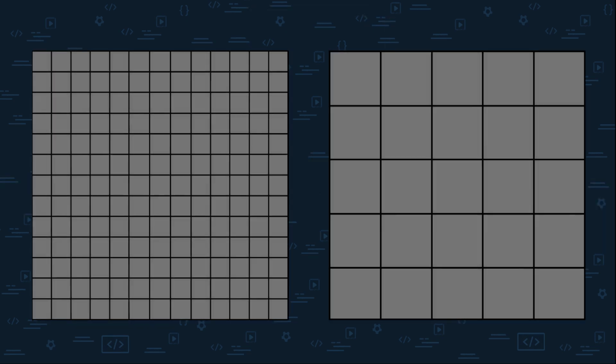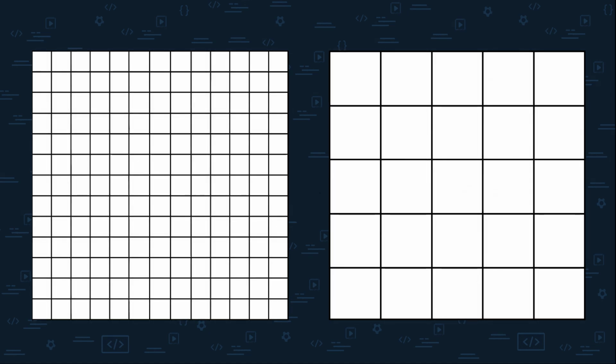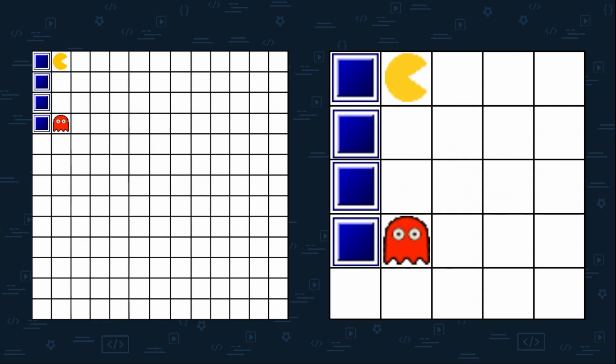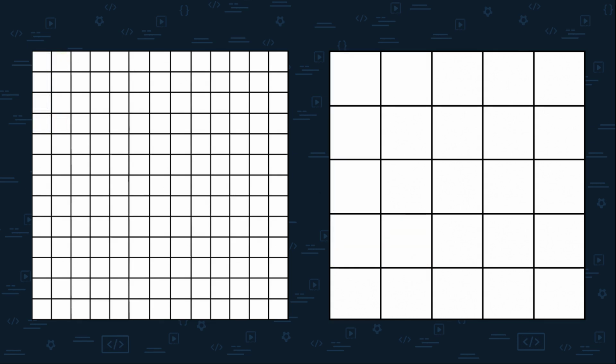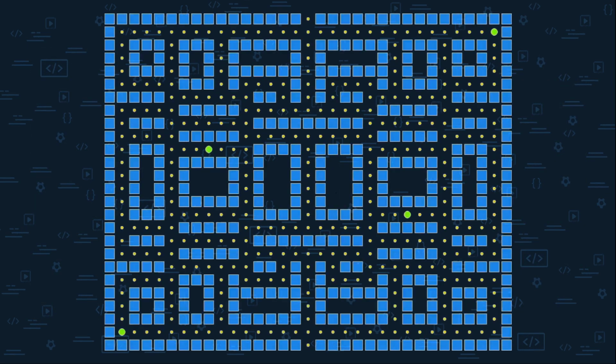The size of each cell directly affects the visual scale of the game. Smaller cells let you fit more of the maze on screen, but everything becomes smaller and harder to see. Larger cells make the objects easier to see, but they limit how much you can fit within the screen space. With 30 pixels, I found a good middle ground. It's big enough to keep things readable, but small enough to fit a full maze without crowding the edges.